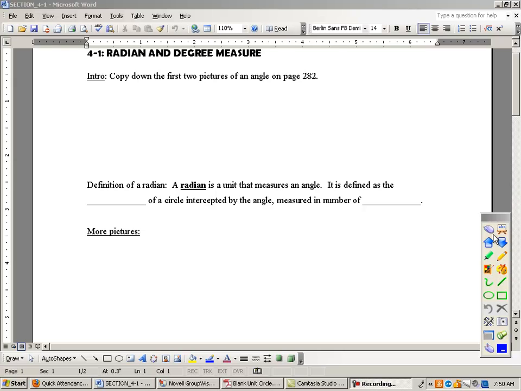So take a look. The intro is on page 282, and I just want to show you what they're talking about in terms of angles. There are two types. There are the angles that you did basically in geometry, and I want to look at that one first. You have this angle, and in the middle of the two sides is the vertex. Then we would put our protractor on one of the sides, normally this bottom side, which we call the initial side, and then you measure the angle from here to the terminal side.